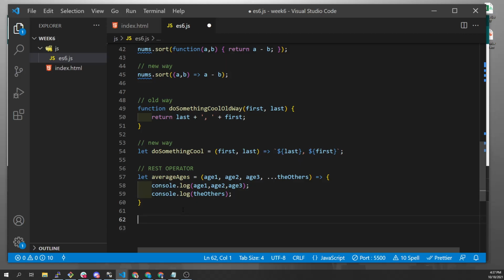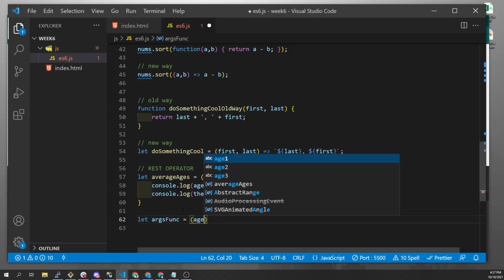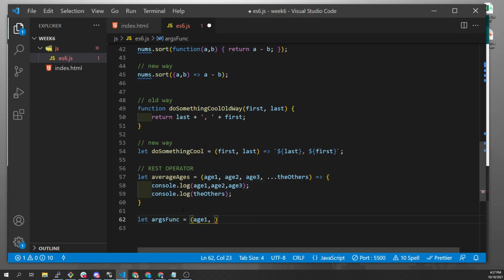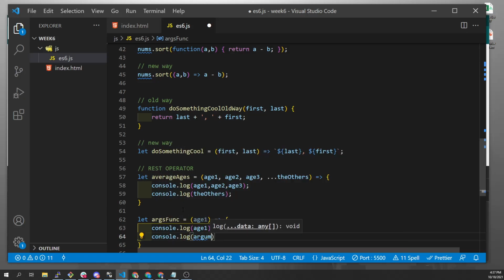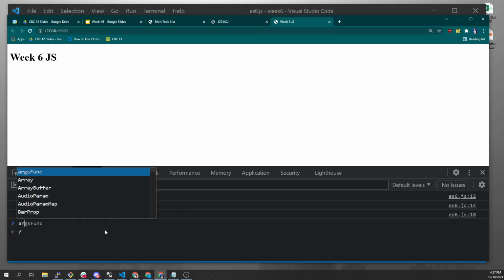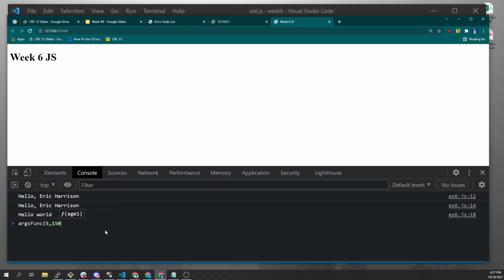If you remember when we were looking at arguments, let args equals, and we say console.log age1, and then console.log arguments, args func, and we'll put in 5, 10, whatever, Eric.